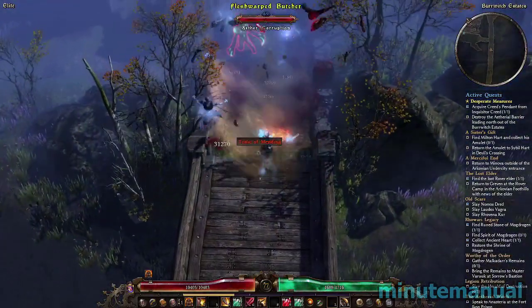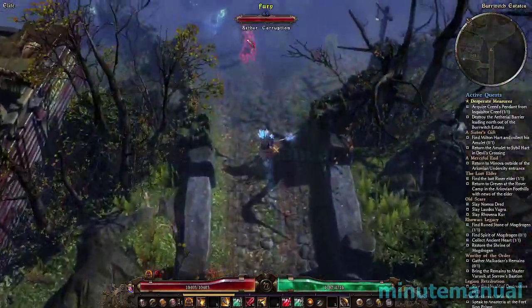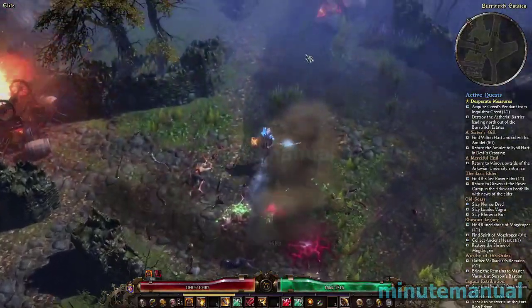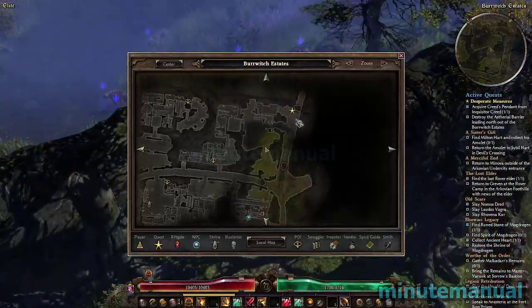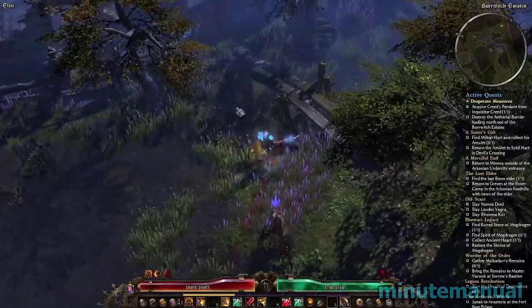So keep running across here. Maybe we'll get a legendary. That would be nice. Legendary! Give me something. Nope. So keep running, keep running. You basically run into this, you see this spot on the map. That is the ethereal barrier.